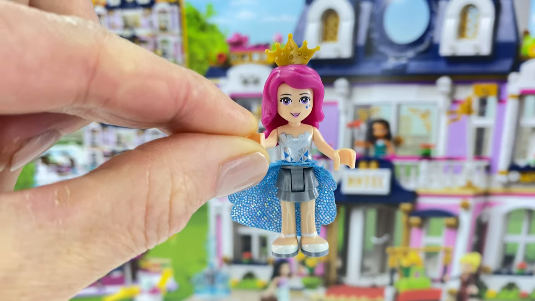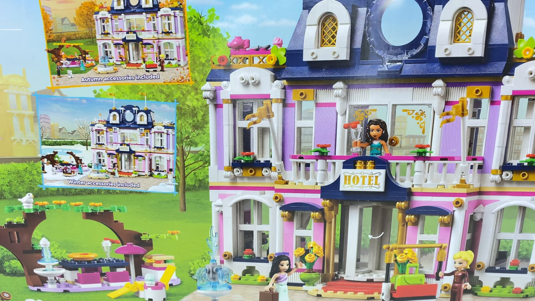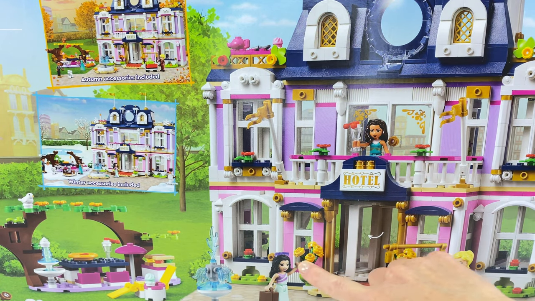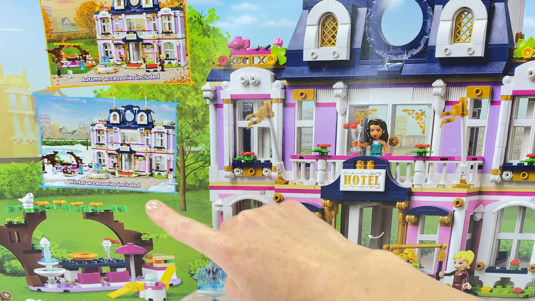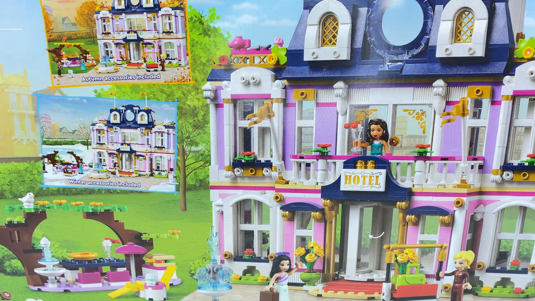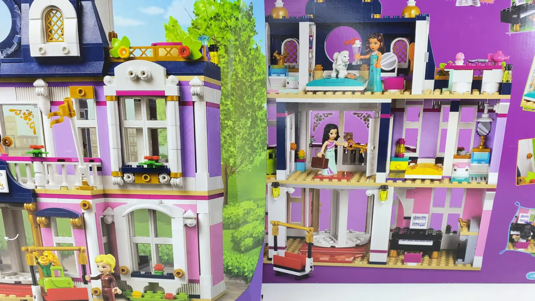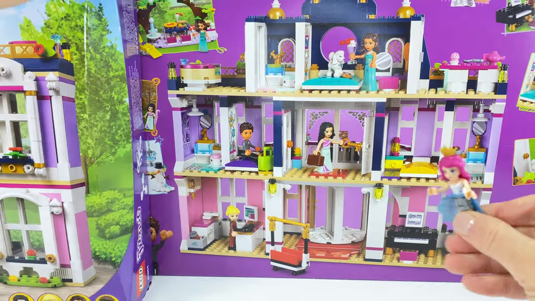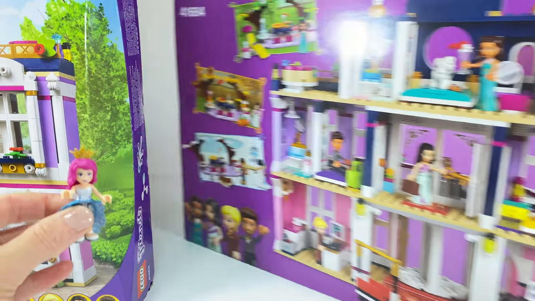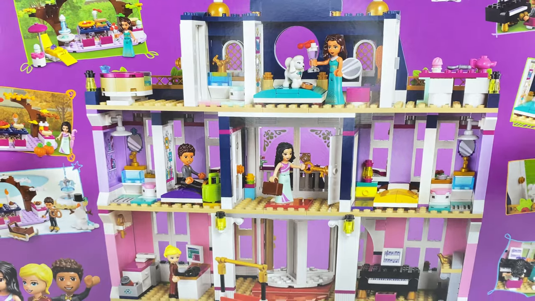Exciting set today. It's the new Heartlake City Grand Hotel, and Amelia's up on the balcony. We've got Stephanie, Emma, and lots of accessories included in this set. Take a look at the back of this set. Look, wow. I can't wait to build this.